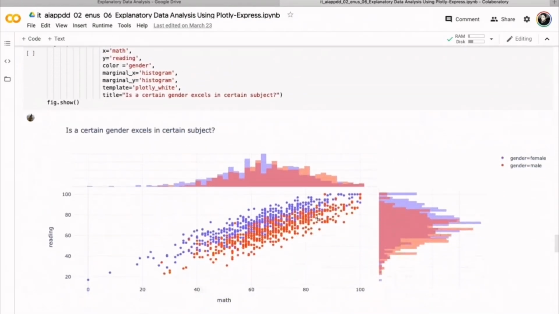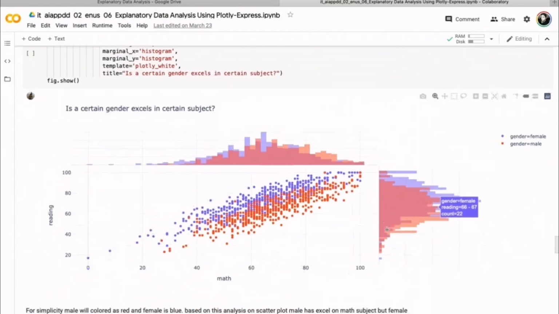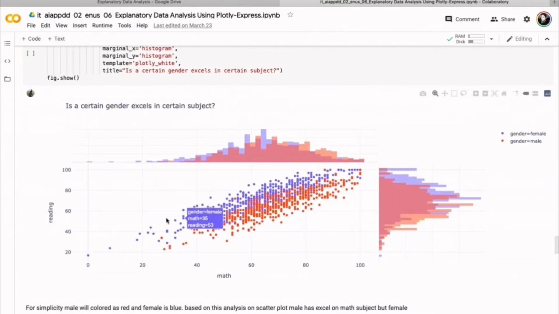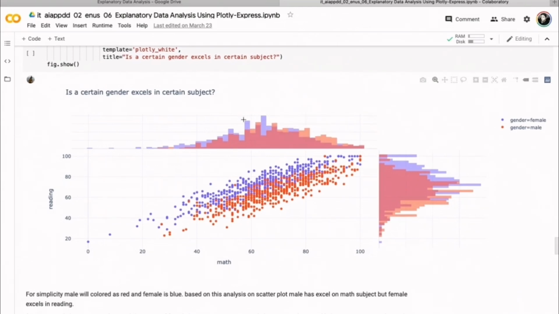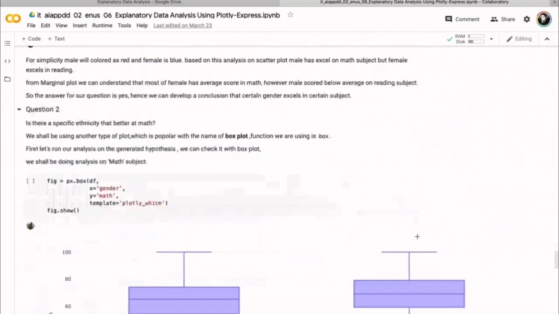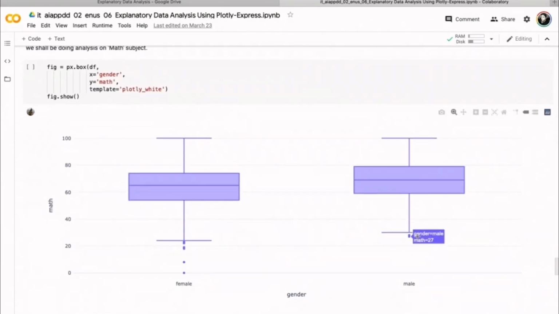I can also do a distribution of these things. So I can see that for the reading, I have a distribution of the marks. Like in general, are people scoring on average or are people scoring more? You can see that both of them look quite normal from a distribution point of view, which is to say that the majority of the people are essentially scoring on the average scores, and that's one good thing to look into.